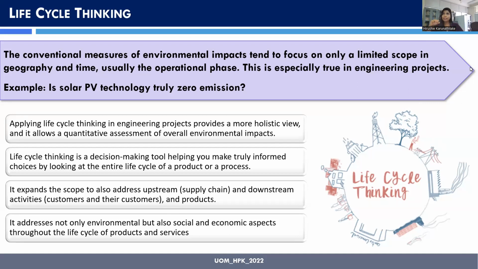By applying life cycle thinking, what we try to do is to see these upstream and downstream impacts from resource extraction to eventual disposal, without simply thinking about the operational phase. When we apply life cycle thinking in engineering projects, it helps us get a more holistic, more complete picture to see whether, yes, we are hoping to obtain benefits, but are we truly obtaining benefits, or does it come at a higher cost than we intended? It addresses not only the environmental aspect, but also the social and economic aspects. So, the three pillars of sustainability.